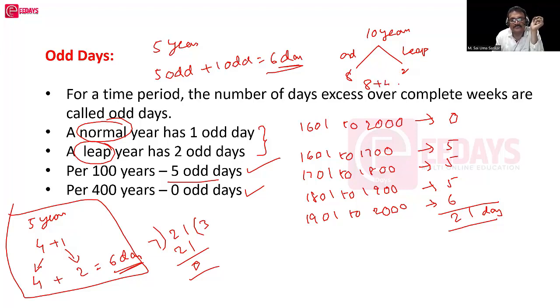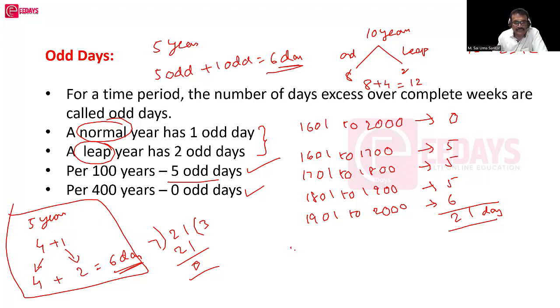2 into 2, that is equal to 4. So what is the answer? That is equal to 12 odd days. This is the one way. The another way is simply add the quotient. If you divide this number with 4, add the quotient that you get. 10 + 2 is equal to 12. No need to split. Okay.